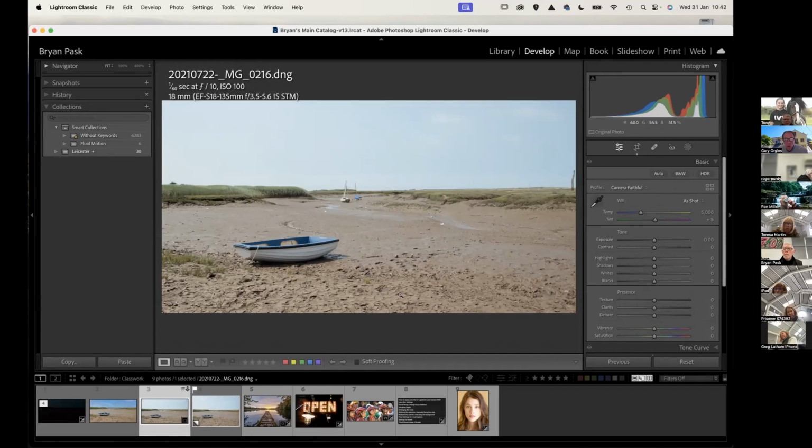Now, a normal thing we can possibly do is just do an auto. If you click on auto, it'll give you a starting point to see where the range is, because if you look in the histogram, from the black point to where the letter R is on the histogram, it's all very flat. So there's very little in the way of shadow tones. And then if you go to the highlights, it stops before it gets to the white. So we could make it bigger.